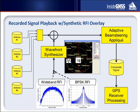We have recorded live satellite signals through our array, and we play them back in a software environment where we can overlay RFI of any desired characteristics. In this way, we capture some analog effects, including timing biases and cable delays, but we're unable to directly observe saturation or other nonlinearities which may be caused by high-powered jamming signals. Still, it's a reasonable place to start, and has another advantage of being relatively low cost and low effort.